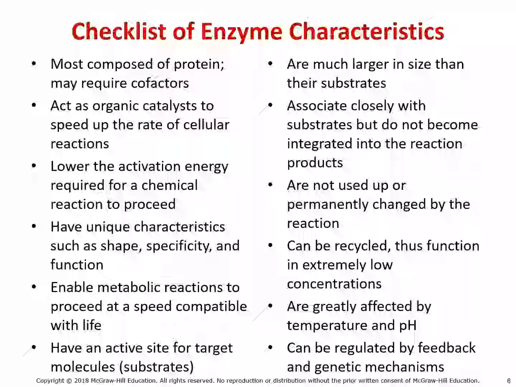So here's a giant checklist of enzyme characteristics. Again, we'll hit several of these as we go through, but some important ones to point out. Overall, they're made of protein. Again, being protein, they're organic. The goal of an enzyme is to lower the activation energy, thus speeding up the rate of reaction. They are absolutely necessary for life to continue here, and typically do have to physically interact with the things that they're going to break down or build up. But they do not actively become part of the reaction, so they can be recycled or reused again and again. They are affected by environmental features like temperature and pH, so again, they may not function at certain temperatures or pHs.